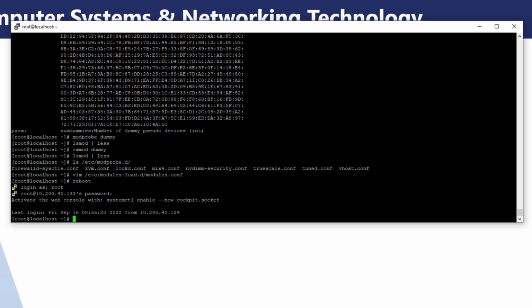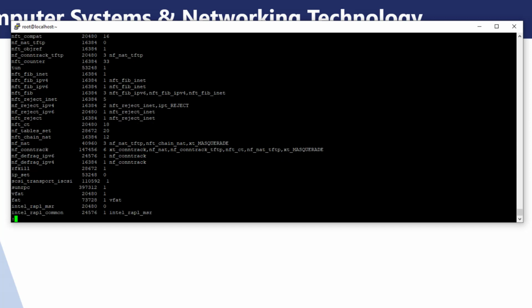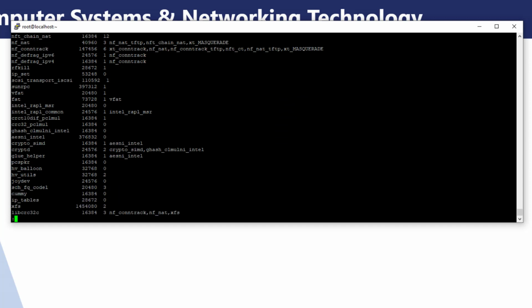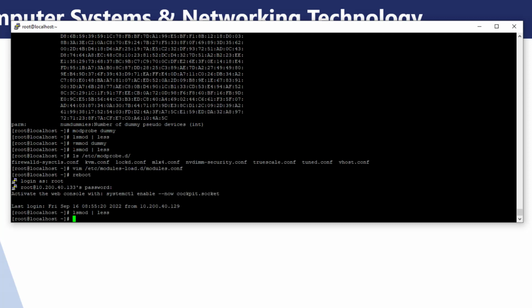After logging back in, we'll list modules, pipe it to less, and examine: did the dummy module load? You may have to scroll up and down and look for it. Here, I found it. A faster way, with the less command and the colon at the bottom already showing, just typing /dummy and pressing enter will quickly jump you to what you're searching for. I can use Q to quit the less utility.